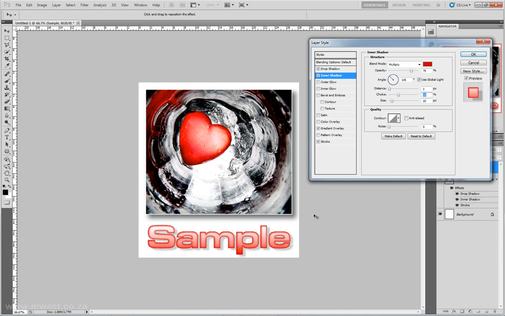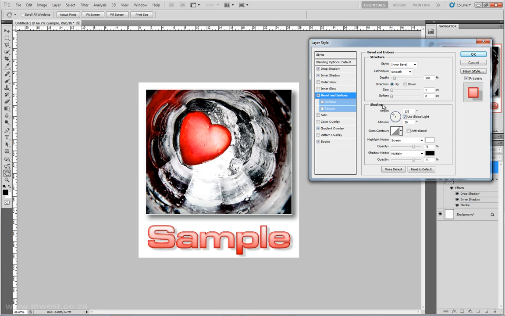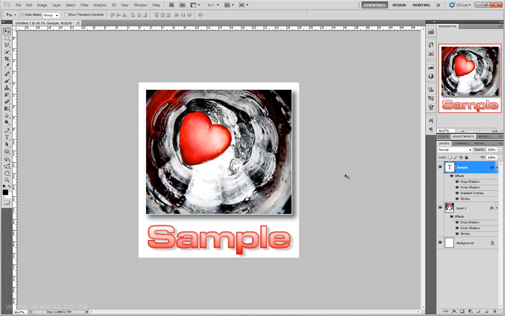Now we can also put a bevel around it. If I click here on bevel and emboss, you can see that if I increase the size here, I can also control the roundness and how hard that effect must be, and also the depth of that effect. I actually prefer the previous one without this bevel and emboss. But now, as you can see, I've done a lot of things. So I'm going to click OK here now. I have done a lot to this project. As you can see all the different effects I've got here.